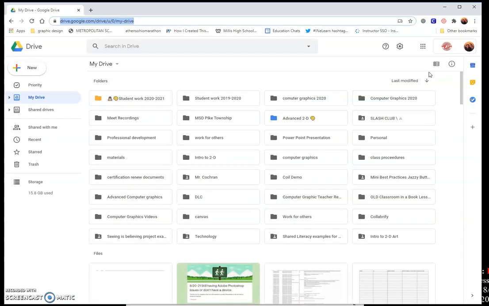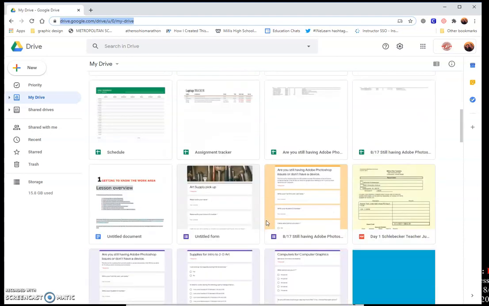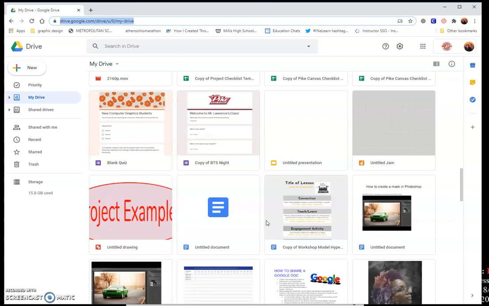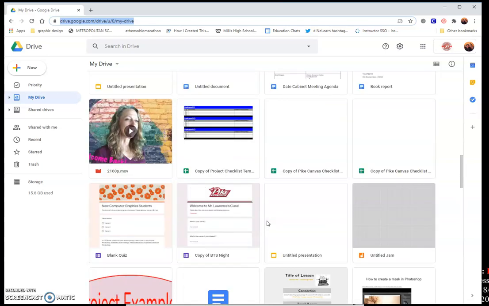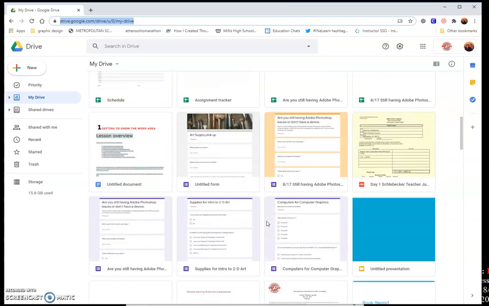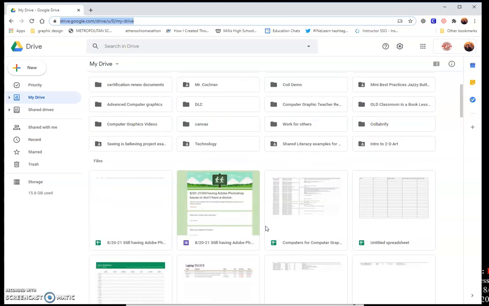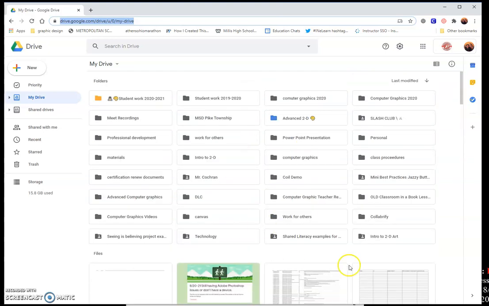So your Google Drive is going to look much different from mine. Mine has a lot of folders. Sometimes you guys can color coordinate your folders, make different classes different colors, and then below that you'll have files that you haven't put in folders. With the files that I have not put in folders, these files I know are just temporary files, and I'm okay if they get lost or deleted or whatever. But if you have something you care about, you should really organize it by putting it into a folder.